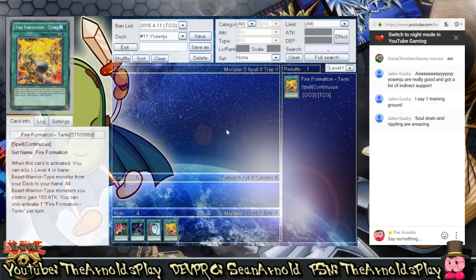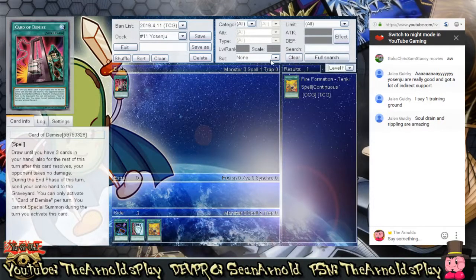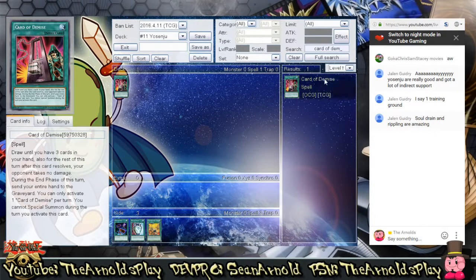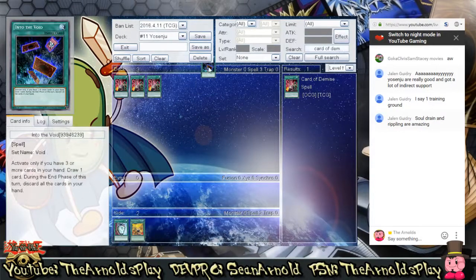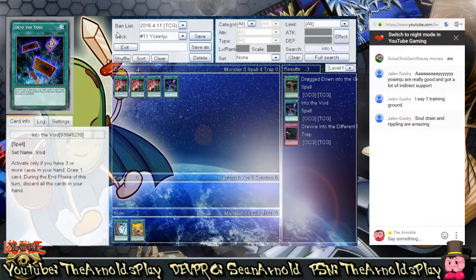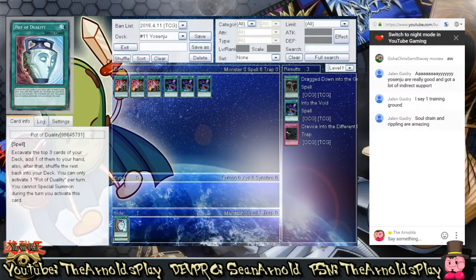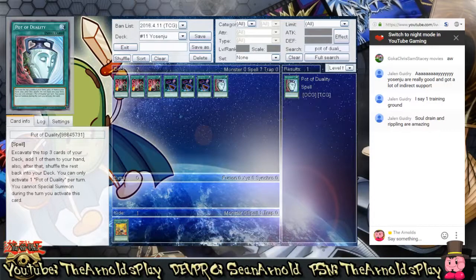I will come to all the anti-meta stuff later, but what I will do first is, for this build, I hate to do this, but I think we have to try 3 Card of Demise, 3 Into the Void, because you've really got to be able to set up on your first turn really well in this meta. I've been doing a lot of testing with other decks, and first turn is so important. If you can't build momentum on the first turn, you can't really compete. Duels are just so ridiculously fast.